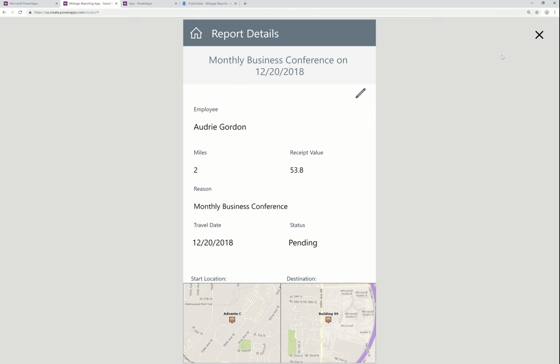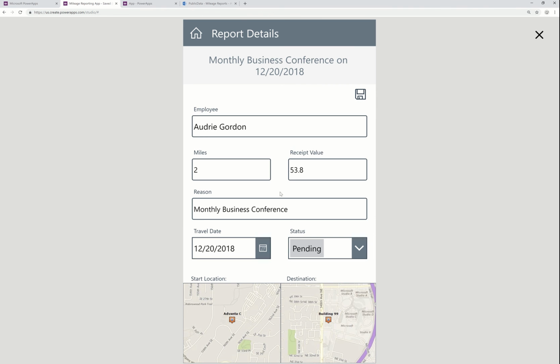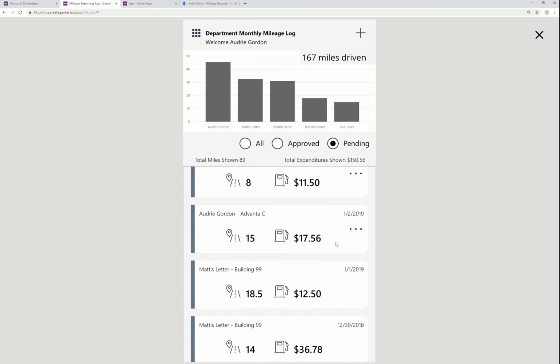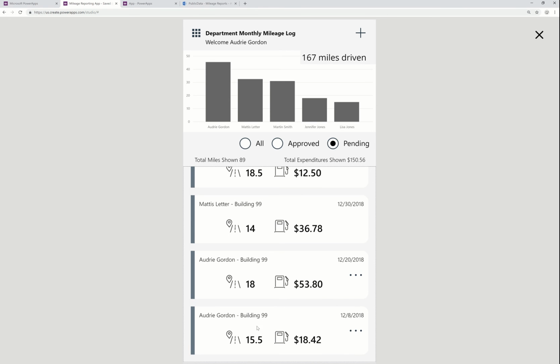Okay, so now you should be able to see it. So when the pencil icon is clicked, this changes the default mode of this form to edit.